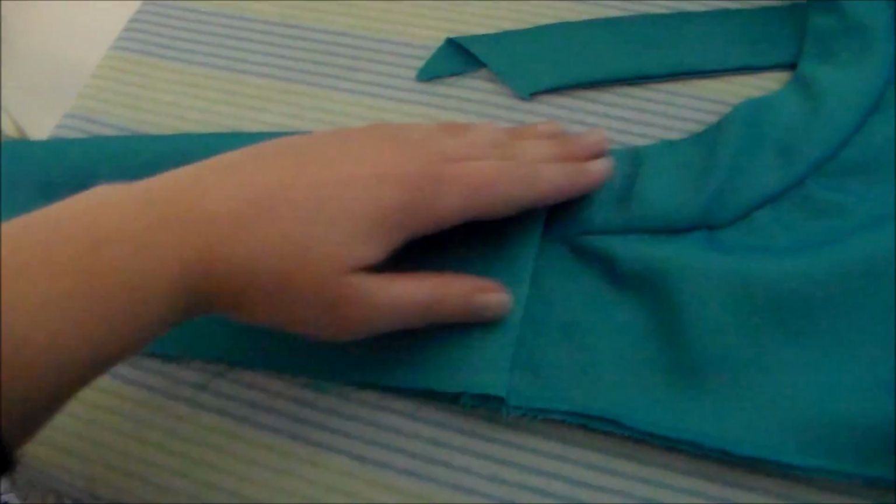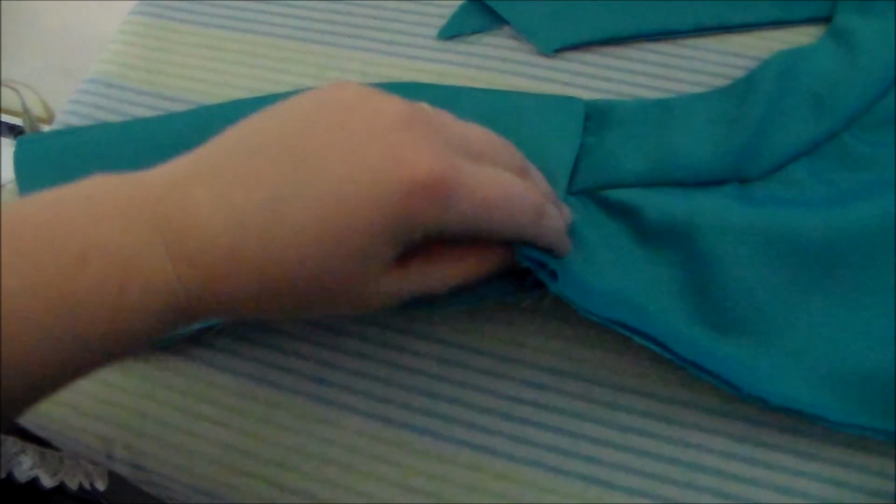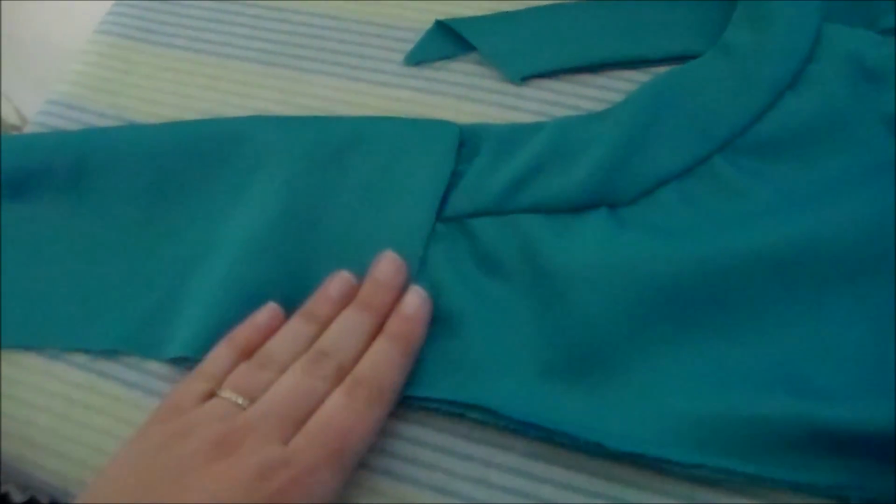That way, when you pull back the back of the bodice, the entire seam is going to be encased, so there are no raw edges on either side of the side seam. Pull the shoulder strap through the hole in the bodice back, and then you're going to sew into place.